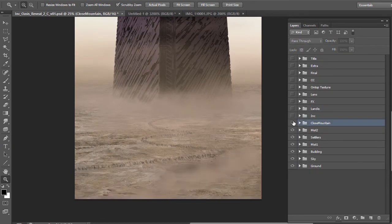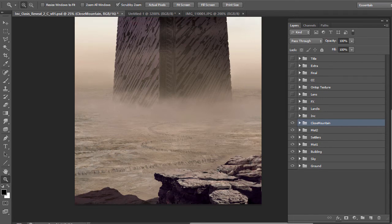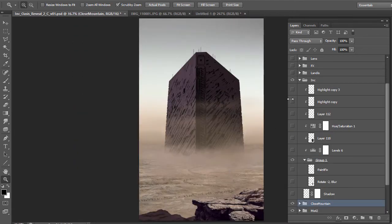And so there you go. You can see how I took basically two photos and then used a combination of hand paint and the clone brush and a whole bunch of different layers to make it all one continuous piece of rock, so I could have the rock be the shape I wanted for Ink and Landis to then stand on top. Okay, so the next thing I'm going to show you is this Ink layer.